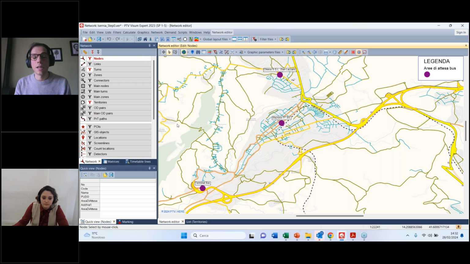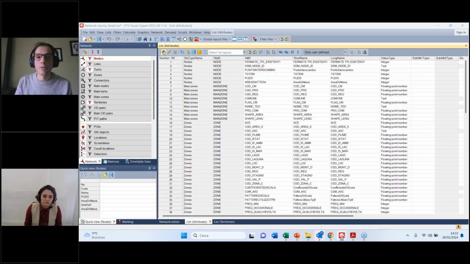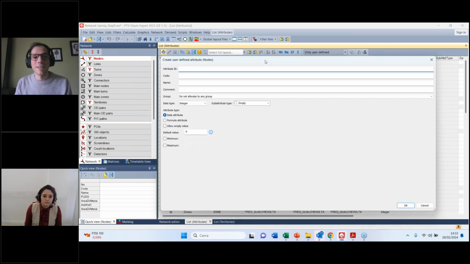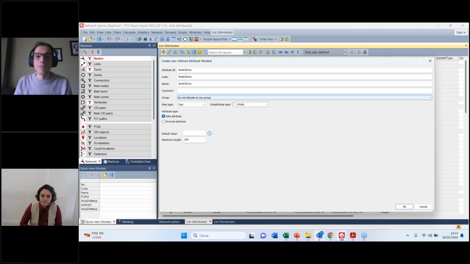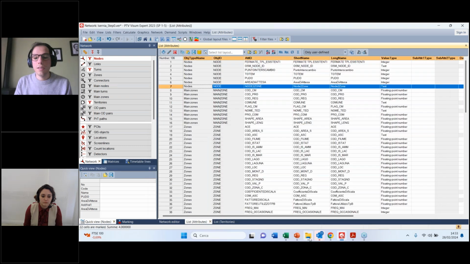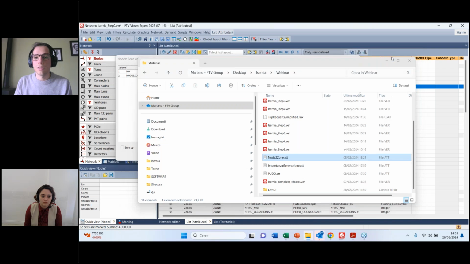So we need to define an allocation from zone to node. We have to find a connection between zone and node. You can do it with an intersect. You can directly do it with a procedure we will see later. Or in our case, again, I wanted to do it for the third time just to really give you the idea that everything in the DRT simulation is node-based. So I created an attribute named node to zone. And this one is a text, because there are some nodes that are allocated to more than one zone, so there are some nodes having 2000, 1000. Okay, and also for this, I have the attribute file.